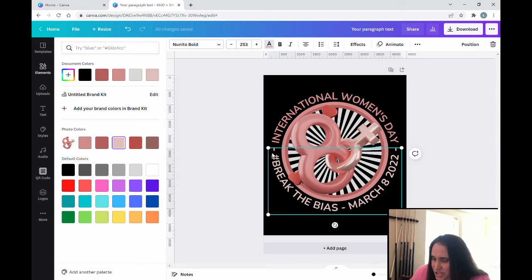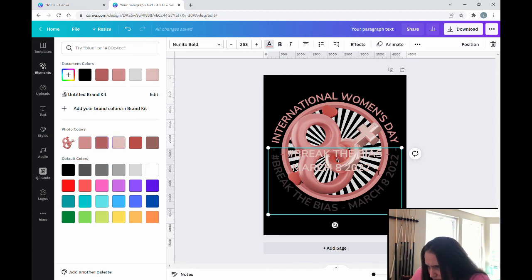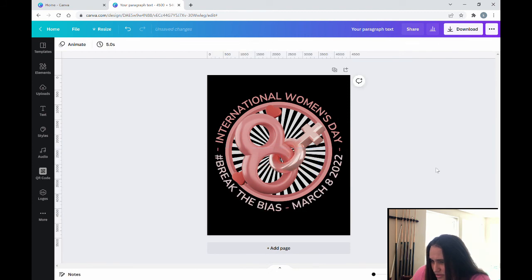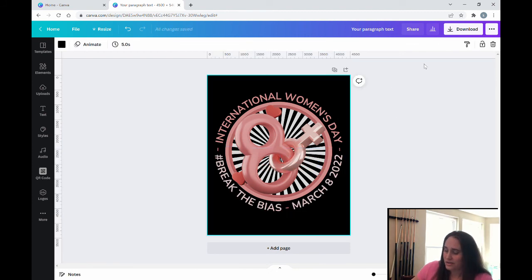I can also make the dashes stand out. So if I want to, I can change the colors of just the dashes and go ahead and make those, let's say a little darker there for the dashes. So just the dashes, right? And a little darker there. There we go. All right, so there we have it, pretty quick and easy. So there's your International Women's Day design. I'm just gonna go ahead up here and title it International Women's Day.